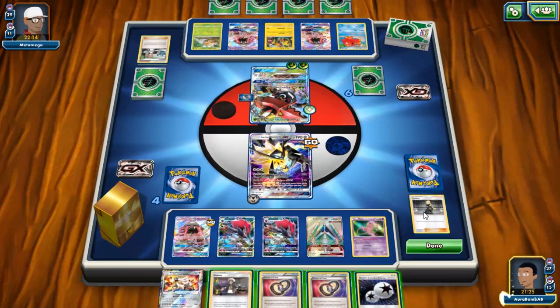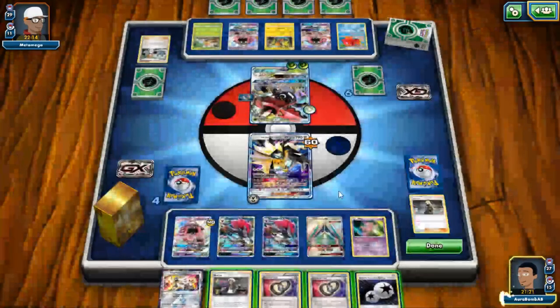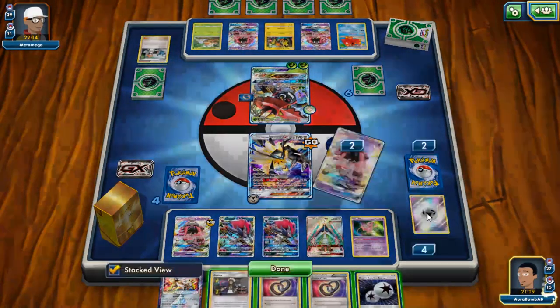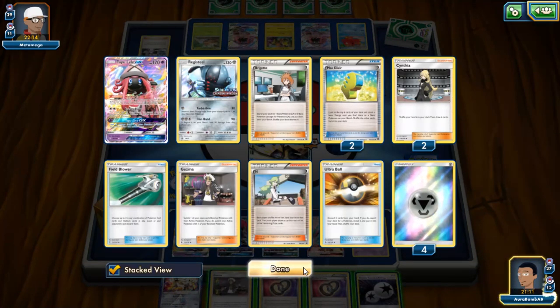Oh, we whiffed it. That sucks. Double puzzle does what for me? I can try to land two more Max Elixirs, which isn't actually horrible. Double puzzle does get me back Registeel and a draw supporter for the turn.